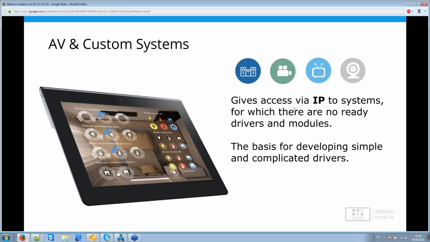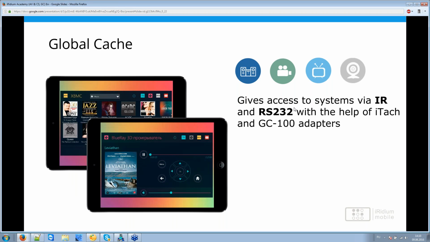Why is this a tunnel? You can send any command and receive any data, and with the iRidium AV custom systems driver, you have tools to send these commands and parse the data received from equipment. If you control your equipment via IR, you cannot send the IR command directly because your phone cannot generate IR signals.